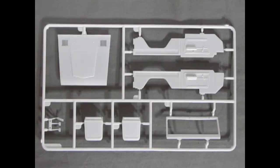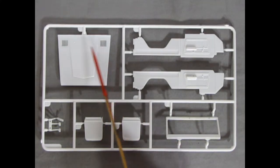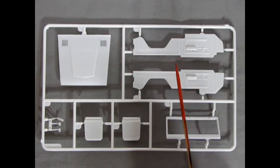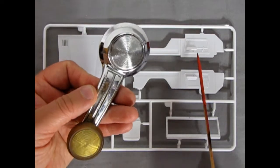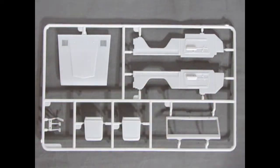Here's the first of our white pieces. And as you can see, here's the hood. And what's nice is these little louvers on the top actually go right through. You can see the gray underneath. There's our side door panels, which are always nice because with separate side molded door panels, you can make excellent detail like this rear reel window winder. Shoot.